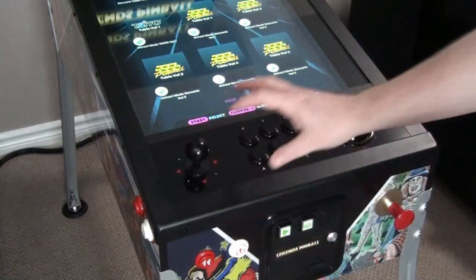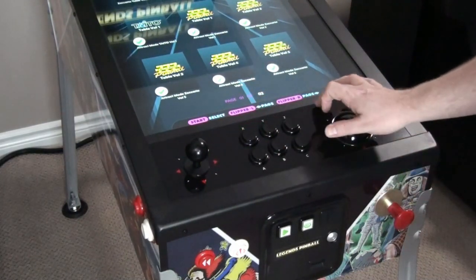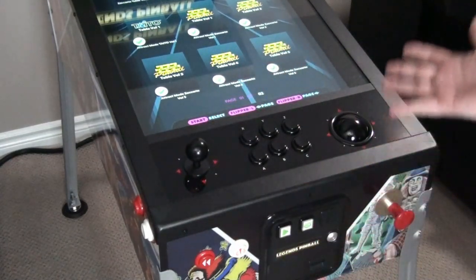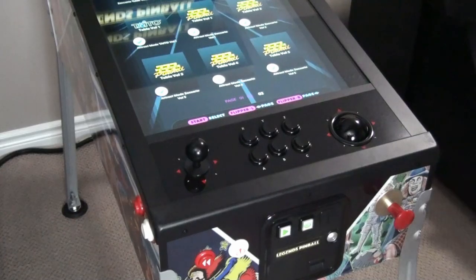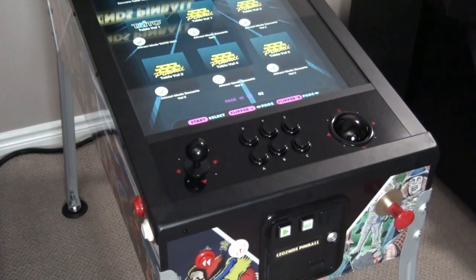And it's nicely spaced, it's not too crowded. Maybe you could have had a start and another button here for like coin and start. We have those down below, so you don't really need it. And it doesn't look super cluttered. So it looks nice. I like the way they did that.